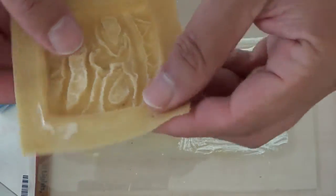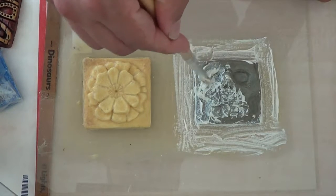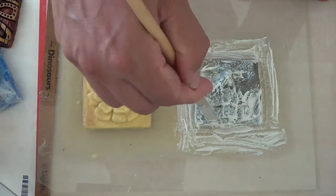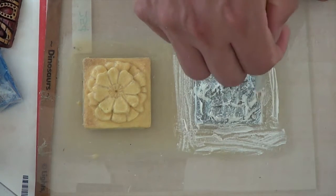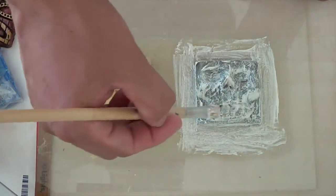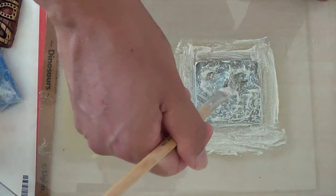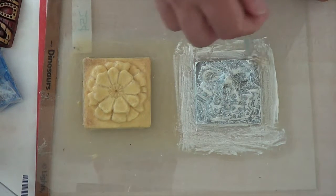It also gives you something to peel the cast out once you're done. It does take a long time to make these molds — it took me a couple days to make that tiki one — because I waited pretty long between layers. You want to do it every two to three hours, adding another layer. It recommends you don't wait more than 24 hours, or you won't get good adhesion to the bottom layer and your mold will probably separate.